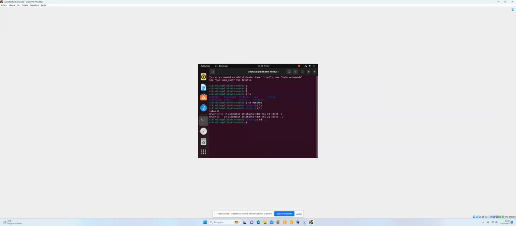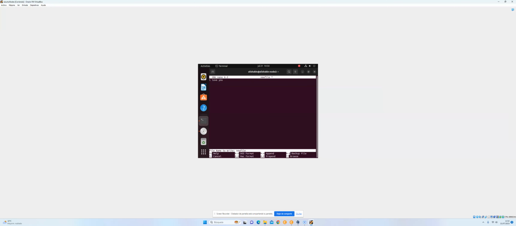What else can we list? Okay, if you want to create a file, you use nano. Nano is the editor that I use on Ubuntu. So let's say I type nano newfile. It's going to create a new file for me. Let's say I write in here, I love you. To save is Control O. It's going to ask you the name you want to save the file with.